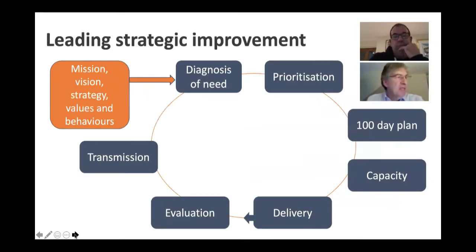If I go one stage further onto the next slide, this is the planning cycle that I used a lot when I was leading the Cabot Federation in Bristol, and I used it with a number of trusts in the Southwest and nationally when I was the NSC. It's my attempt to talk about how you lead strategic improvement on a single PowerPoint slide. It's not complicated. It's a cycle, and once you've been around the cycle once, you then repeat it. For example, you start in the top left-hand corner. You revisit the mission, the vision, the strategy, and the values and behaviors.